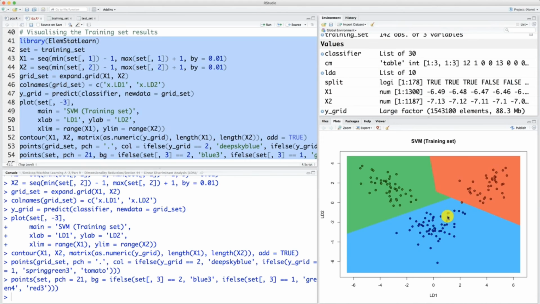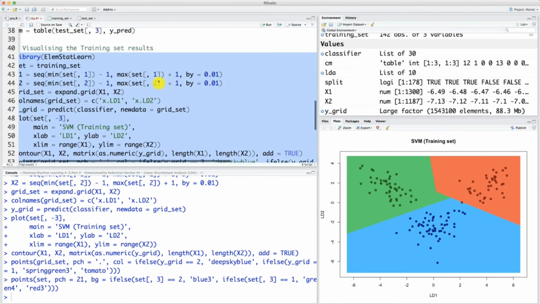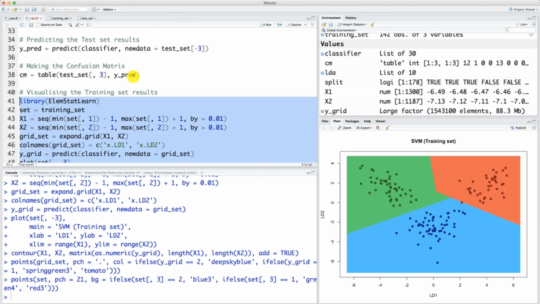And here are the results. Beautiful results. The three classes are almost perfectly well separated. We can see the incorrect prediction, but be careful, that's not the same incorrect prediction we saw with the confusion matrix, because that concerns the test set. Here it's the training set, so we also have one incorrect prediction on the training set.